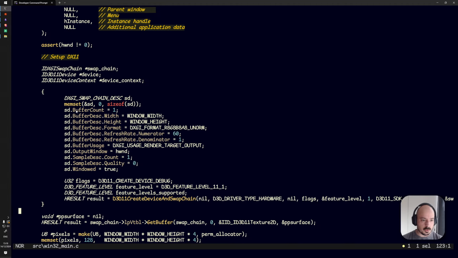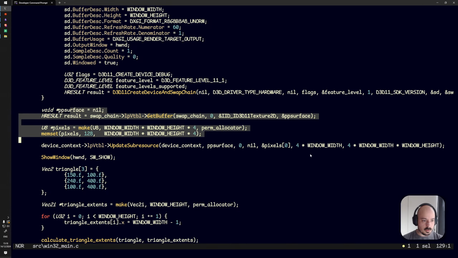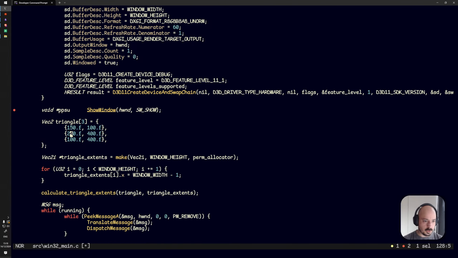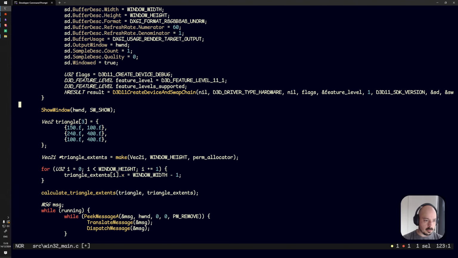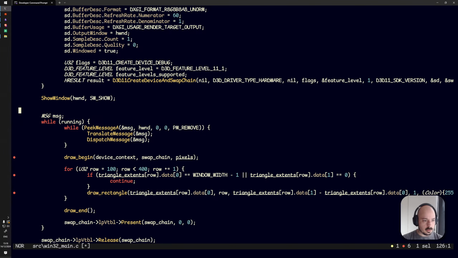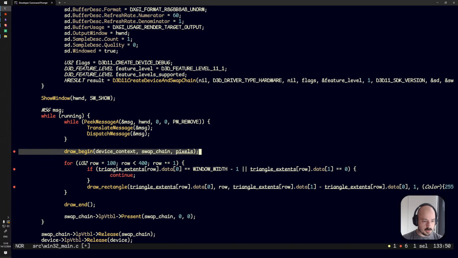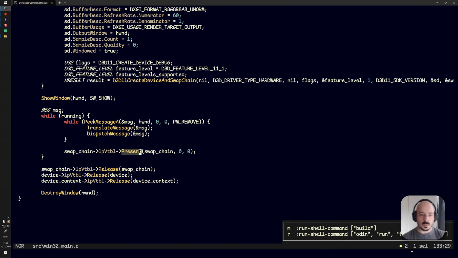So basically what we want to do is not use this anymore. We want to remove all of this stuff. We're not using software rendering anymore, at least not right now. Maybe we'll use it for something later, like drawing some UI on the screen or something like that. I don't know why we would do that, but could be fun. We don't need to calculate any triangles. We don't need to draw anything. We just need to display using the swap chain.